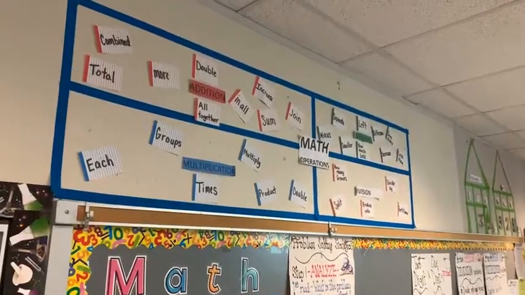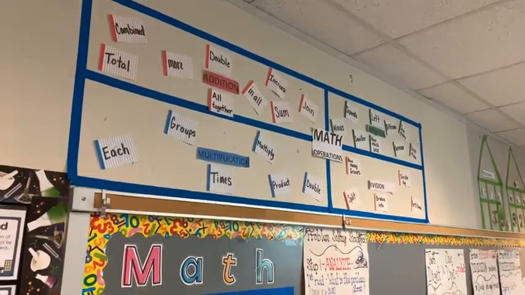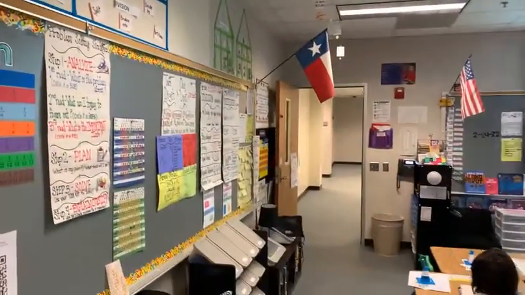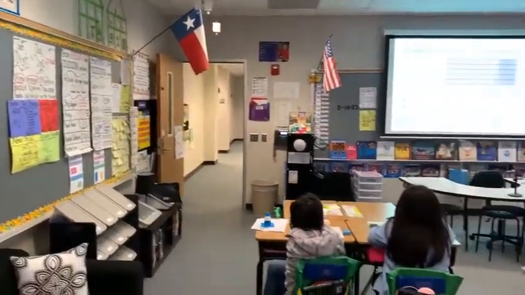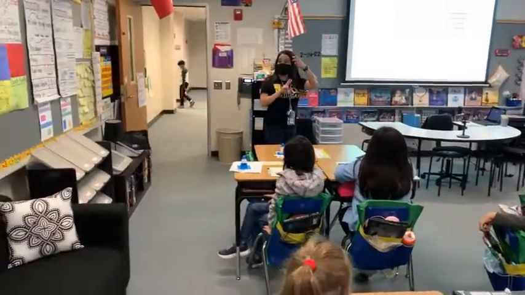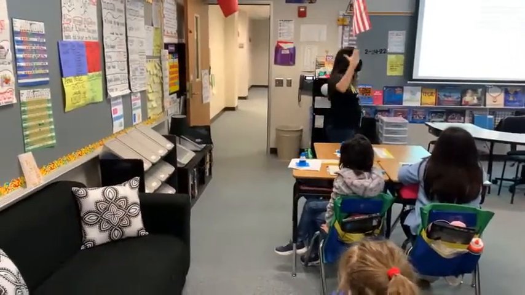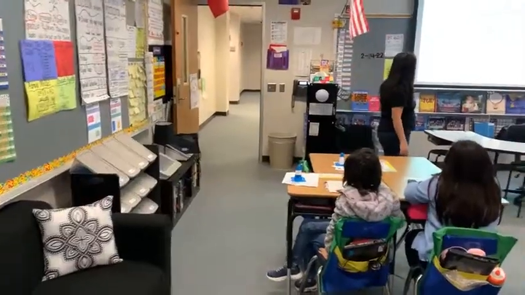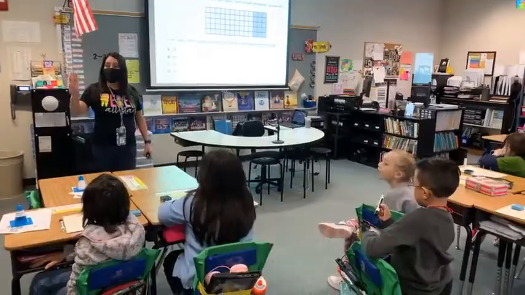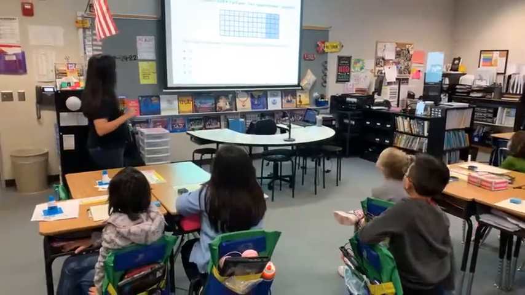Now, I just read the equation. We're going to do our 3 reads. So we're going to see what is our problem about. What is our problem about, guys? Keith? Perfect. Okay, our second read, what are we going to do? What are we trying to figure out? Beautiful. And our third read, what is the important information?